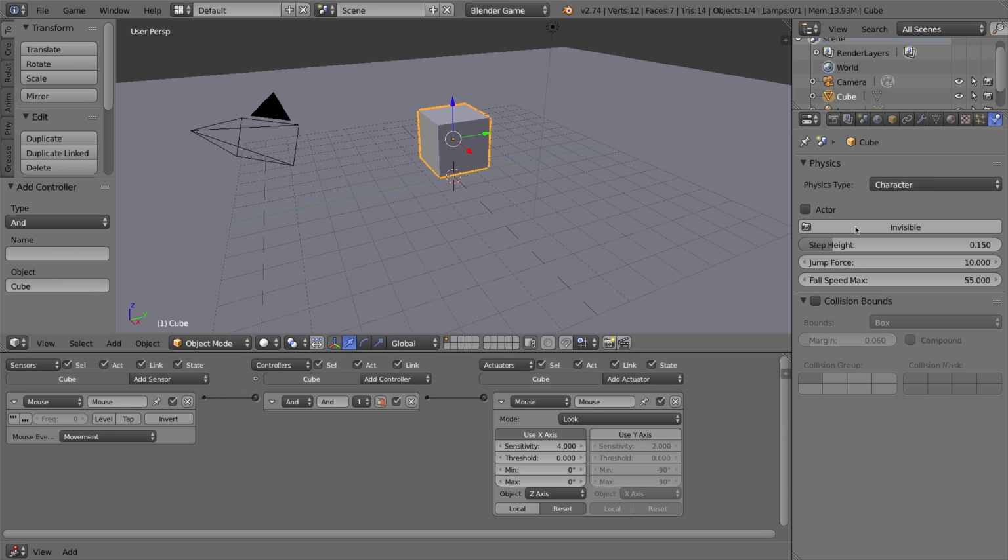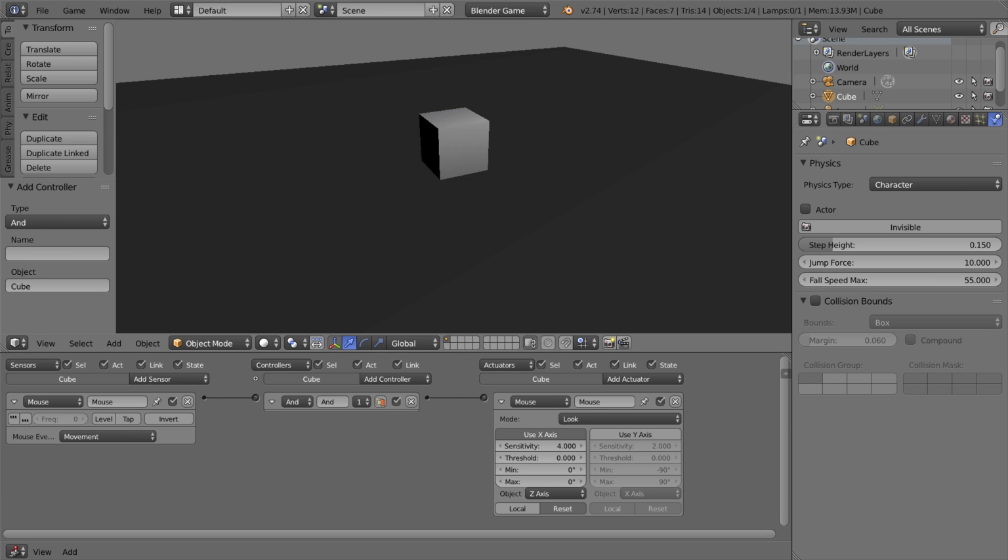When you select character, you get a few extra options. You get the option to have a step height. In other words, if your game has stairs, up until now, with dynamic or rigid body, stairs would stop you. Well, with this step height, you can actually walk up steps automatically without having to do any adjusting or having to jump every time with your character once you reach a step, and that's great. So I'm going to use character, and that will automatically fall down to the ground. So if I press P on my keyboard, he falls, and I can turn left and right.